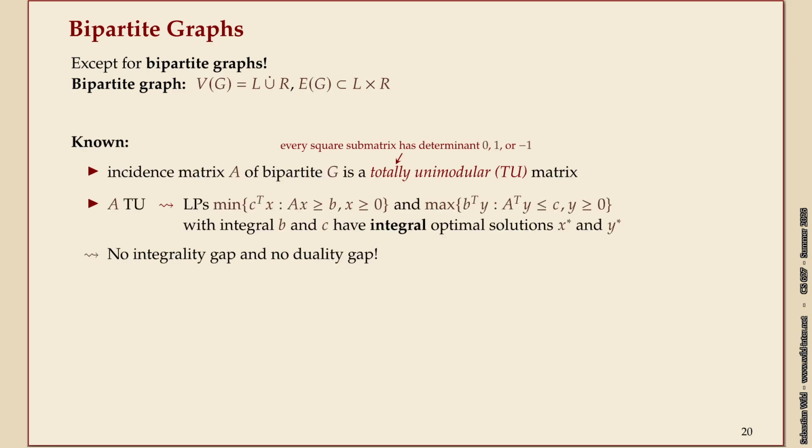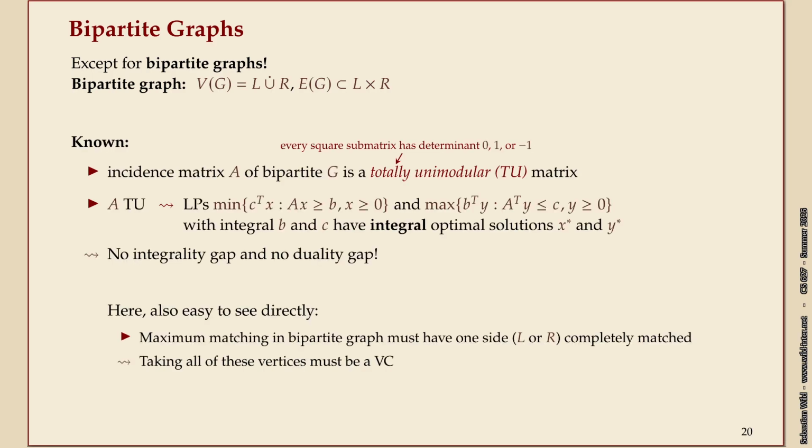This we don't actually need, so it's just enrichment. In bipartite graphs, it turns out the duality gap is gone, because the matrix you get is totally unimodular, so it always has an optimal integral solution even for the LP. And since that's true for both primal and dual problems, also the ILPs have to match, have to have the same optimal objective value.